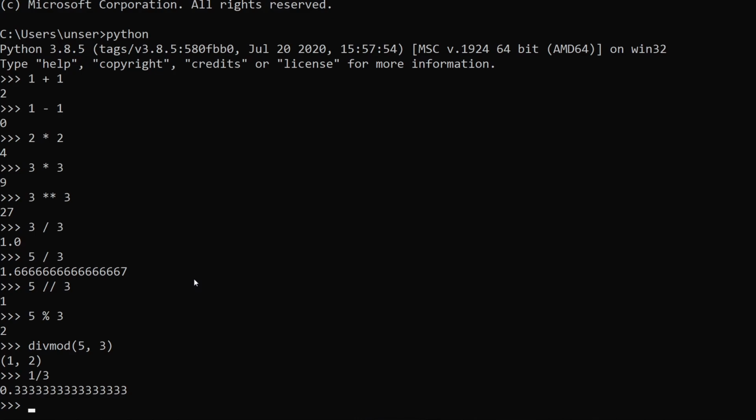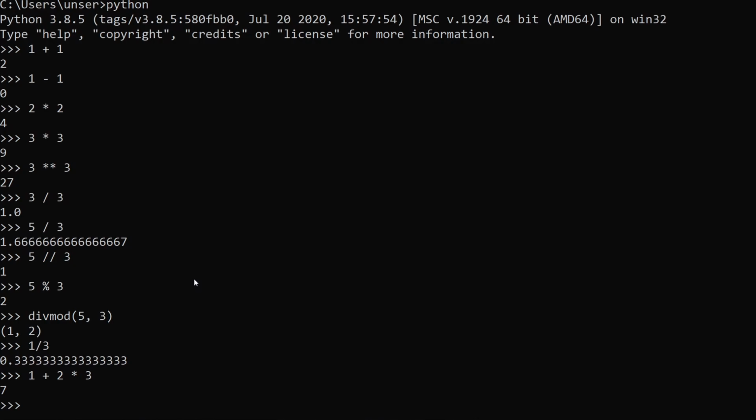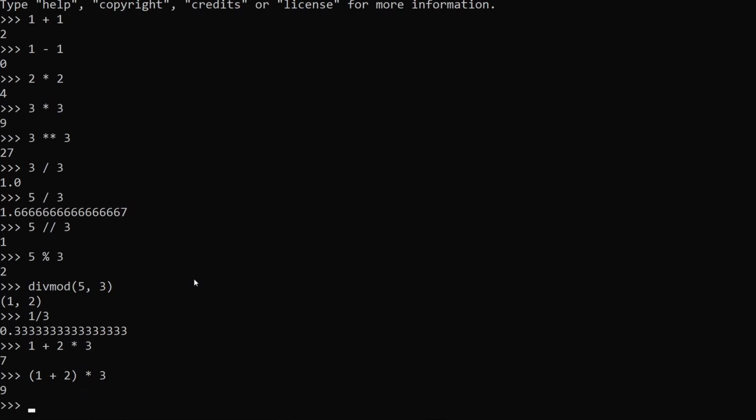And another cool thing that we can do is Python supports BEDMAS. So if we go 1 plus 2 times 3, 2 times 3 is 6, plus 1 is 7, right? But if we go in brackets 1 plus 2 times 3, this will give us 9. The brackets just mean, hey, do me first. So this one here, it goes, okay, there's a plus and there's a times. We do the times first, and then we'll do the plus.